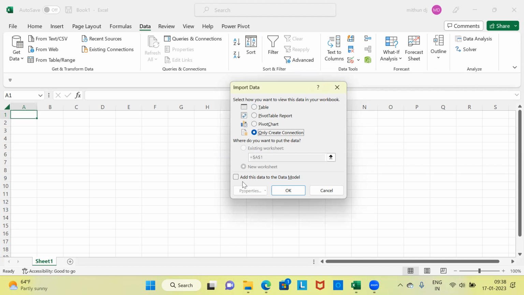You can also see here, there is an option that says add this data to the data model. Let me put a tick mark against this. So this data will be put into the data model. In the example that I gave you, we have two streams of water, river water and let's say lake water. I'm assembling the river water and putting this in an empty bottle. That empty bottle is like the data model. Once you have made these two selections, you can go ahead and choose OK.